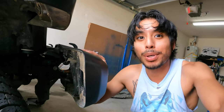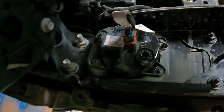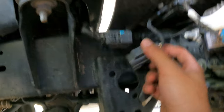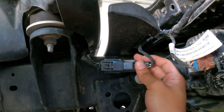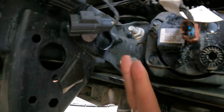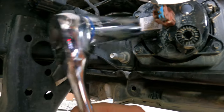Now with the components exposed, go ahead and disconnect your fog lights first before you attempt to remove the bumper. These are the switches right here — it's a simple press-release and unlatch. Just press that down and it releases. Now it's time to remove the bolts holding on the bumper. There are four bolts on both latch points, and you're going to need an 18mm ratchet to take those off.